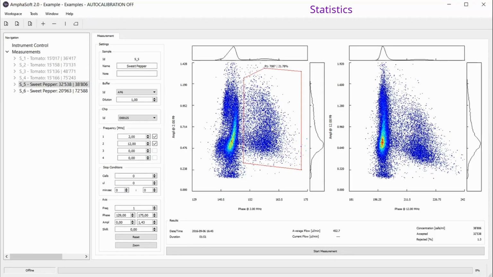Statistics. This option will display more statistics about the data points within the gating. Get them by selecting the gating, right-clicking, and then selecting Gating and Statistics.